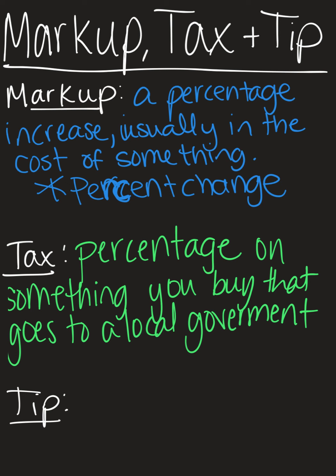For example, in the city and county of San Diego, we have an 8.5% sales tax. So that means that anything you buy that a sales tax applies to, they will calculate your total and then they will charge you 8.5% of whatever you paid for. That will go towards the local government to help fund things in that area.